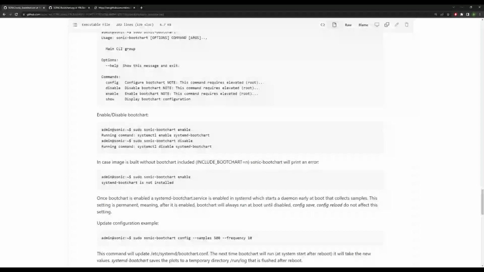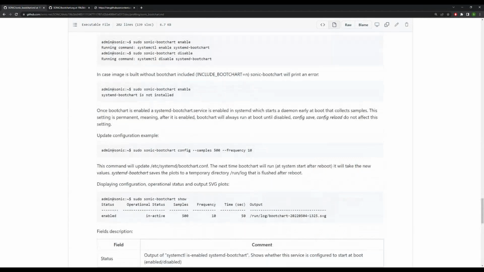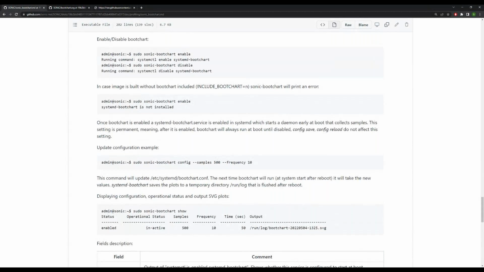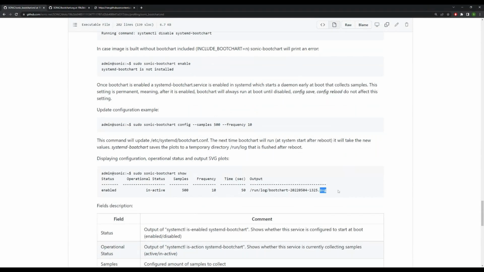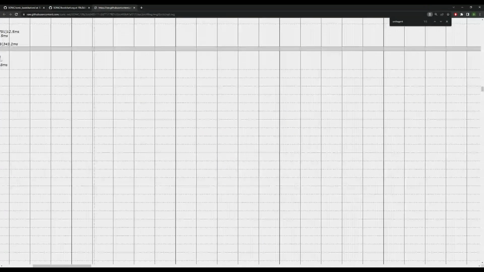In order to see that chart, the graphic, do you have to offload this file out, and then how do you display it? Yes, it's an SVG. So you just copy it to whatever host you can open it on, for example, in a browser, as I did. But you first need to copy it from the switch.